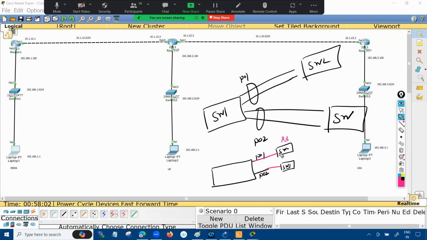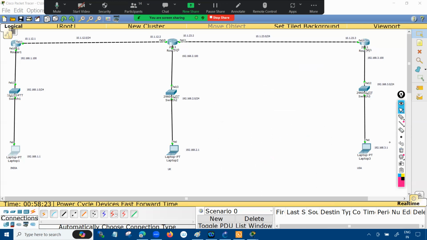You will be the root bridge in that case. Take an example, here's the root bridge, so this will be the DP and this will be the RP. Actually, there is no link between switch 2 and 3, so you will not have a blocking port. This will go in the DP and this will be the RP. That's fine, there will be no blocking, and it will work well. Yeah, you can do that. Thank you, bro.